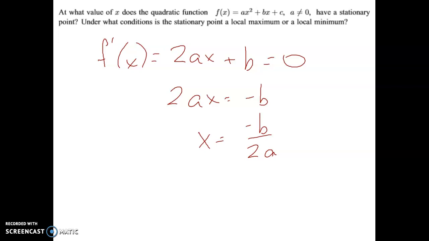But that formula that you had to memorize in Algebra 2, which didn't seem to have any context to it, it's just a formula, here it works. This is the reason why it works. This is why you couldn't get the context of the formula, because it comes from calculus, which you hadn't seen yet. So anyway, there's the formula that you learned in Algebra 2 for finding the axis of symmetry of a quadratic.